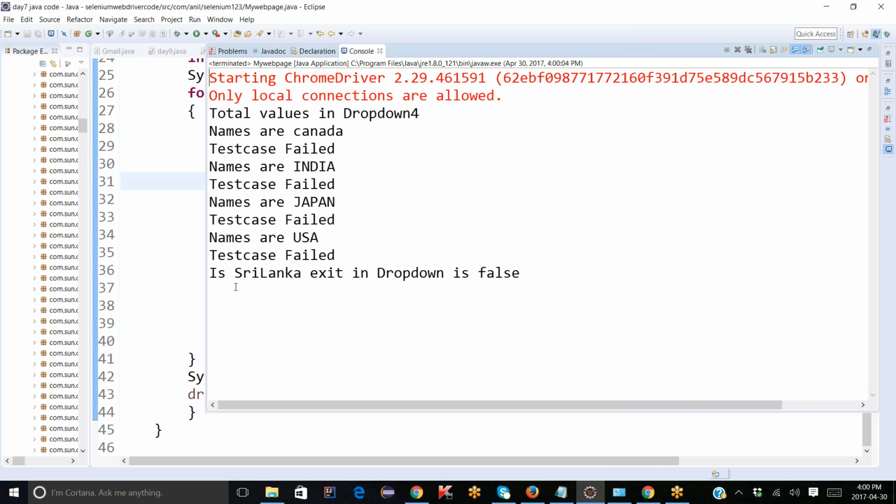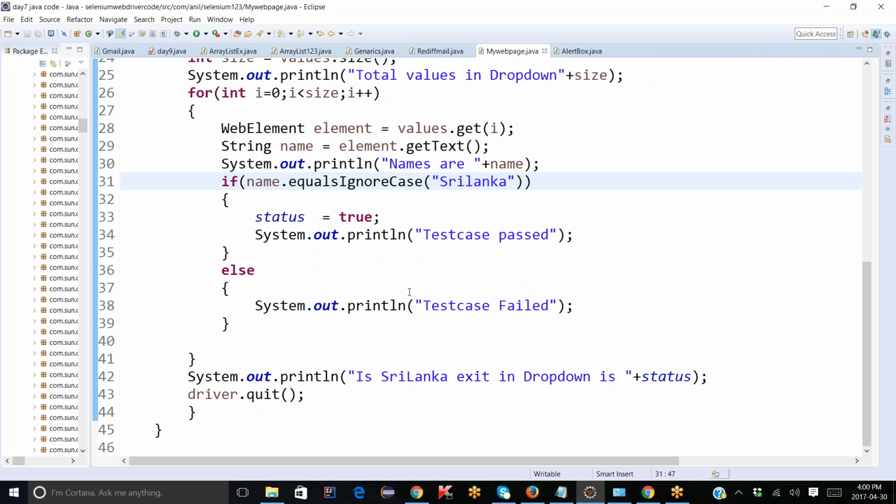So you can see Is Sri Lanka exists in dropdown is false, right? Sri Lanka does not exist in the dropdown, so it is failed. Next, names are Canada, test case failed. Names are India, test case failed. Names are Japan, test case failed. Names are USA, test case failed. Okay, now we are asking only about Sri Lanka. Let us look at this right now in a different scenario.